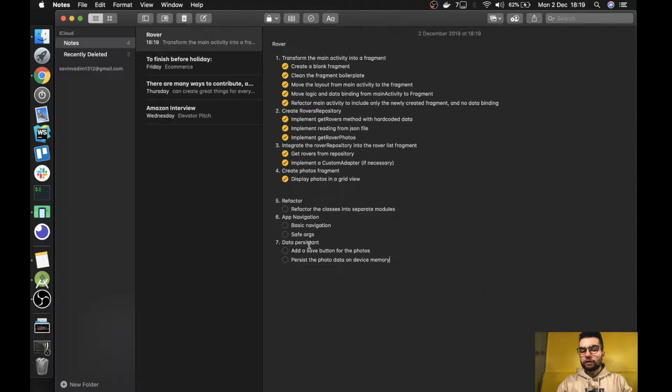And then we'll go with data persistence, or, let's write it here, I might start working on the API, because currently we are taking it from a hard-coded JSON string, so we just need to connect with the NASA API. Yeah, that's the plan, so let's get going.